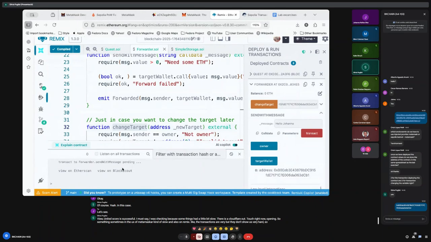So I'm not sure. So this is the idea basically with this. You have a way to forward. Basically, it doesn't do much more than forwarding and so on.